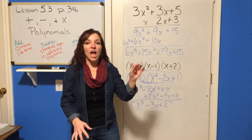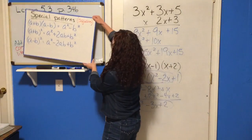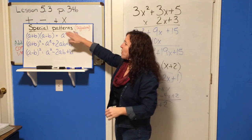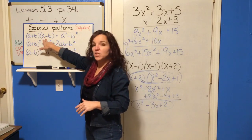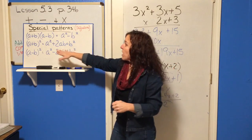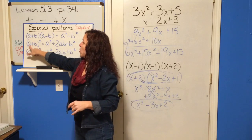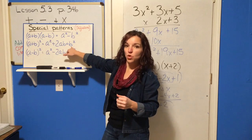So speaking of special products, these would be good for you to remember. So let's just go back to them. If you don't have them in your notes already or in your memory, one or the other or both, make sure you get them down now. These special patterns for squares, if you remember, are the a plus b, a minus b is just a squared minus b squared, because those middle terms drop out, remember? If you square a plus b, the quantity, you're going to end up with a squared plus 2ab, so you'll multiply the two terms together and take that times 2, and then your last term squared.